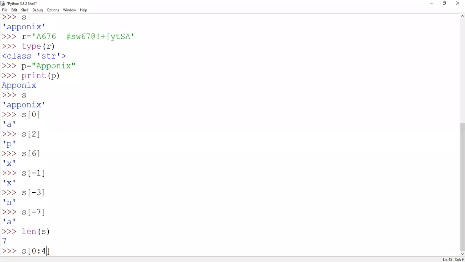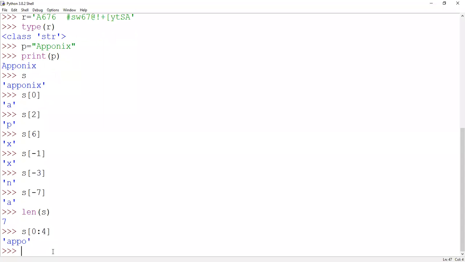Okay, so 0 to 4. So here we have phonics: 0, 1, 2, 3, 4. It should display only 4 elements for us, because end minus start, 4 minus 0, is 4. So it should give us PHON.